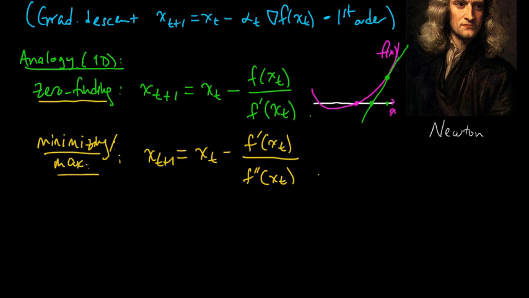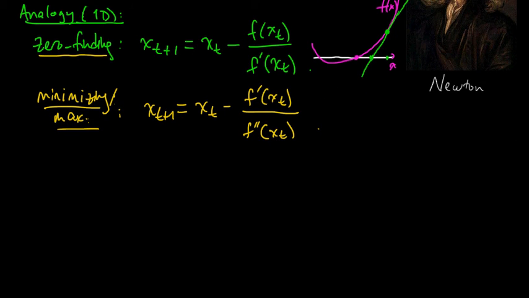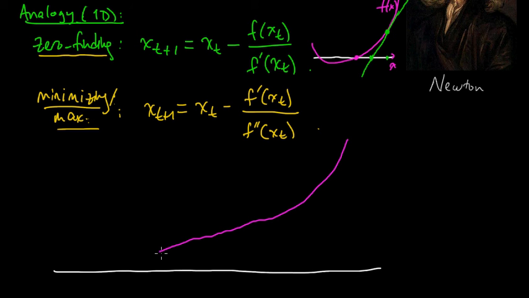And the picture for this one, for the optimization case, is the following. So let's draw a bigger picture now, so we can sort of see what's going on here. So the picture now, for this case, is that we've got some function, and maybe it's coming along here, and then it straightens out for a while, and maybe it goes up, something like that. So this is our function, and we want to find the minimum. So the minimum is going to be like down here somewhere.